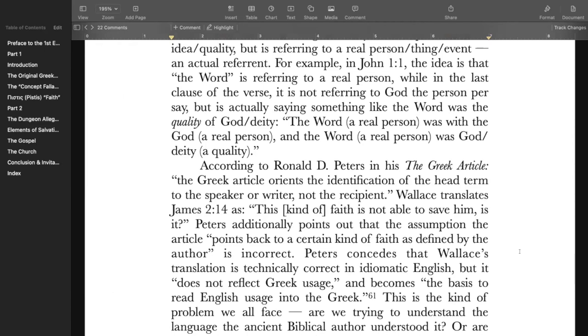So yeah, it's a huge thing, and I think that it's worthy of inclusion in our section on concept fallacy and this kind of thing, and things that Greek students should be aware of in the book. I think it's helpful for what you just said there. It's not just words that we're dealing with that have concept fallacy. It's the very language, like the whole thing. We're not arguing within a framework, we're questioning the very framework itself and saying you need to adopt a different framework. That's something people don't always get. Sometimes people hear what we're saying and they don't understand it because they think we're arguing within an existing framework.